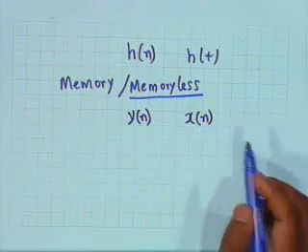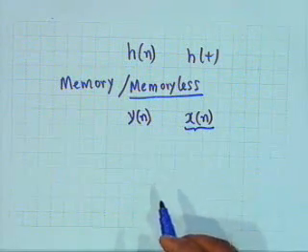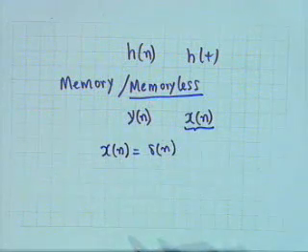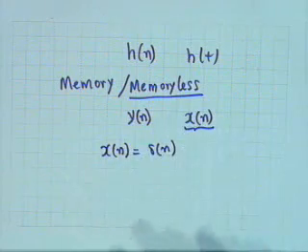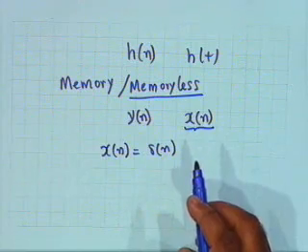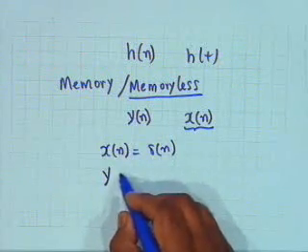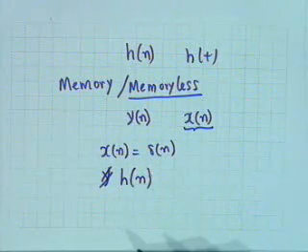Well, obviously, if x of n is a unit impulse, if x of n is delta n, then what do you expect for its output for a memory-less system? It only depends on delta n, and delta n exists only at n equal to 0. So the output cannot exist anywhere else than at n equal to 0. Is that clear? And therefore, y of n in response to delta n, what do we call it? We call it the unit impulse response, h of n.